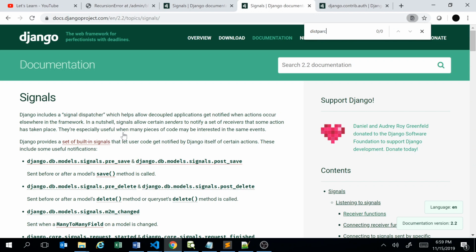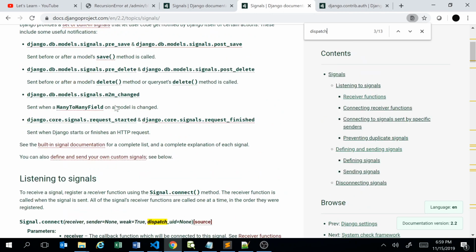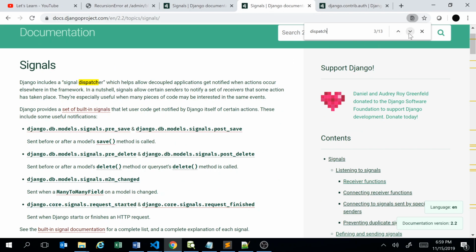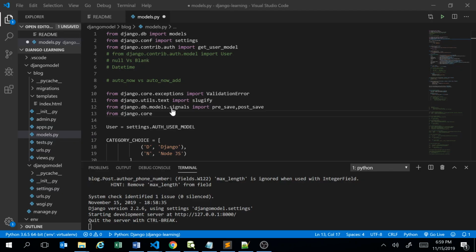If I search for dispatch, it's a default dispatch. Yes, the Django dot dispatch. If I import Django dot dispatch import receiver, so this is the property.